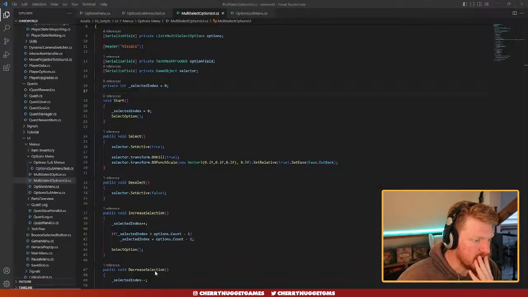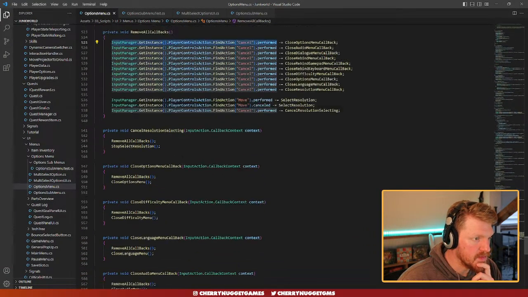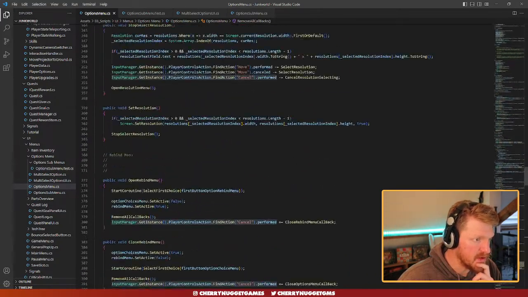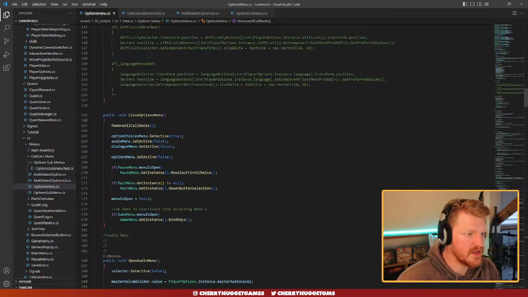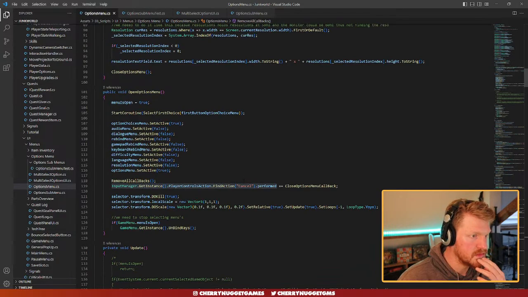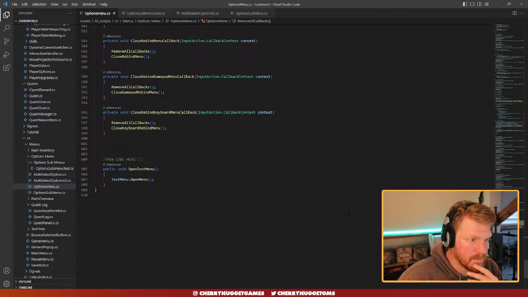So what I want to do now is in my options menu, do I have a close all menus thing? I thought I did. Oh, look at this. No, I actually do not have that. Oh wait, so you only get here from the main menu. So it's like a submenu, right?